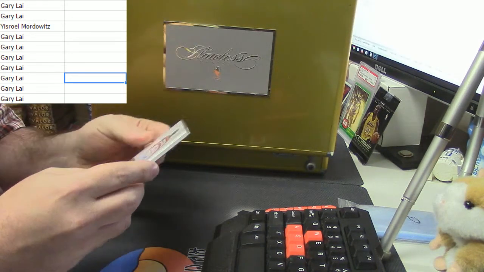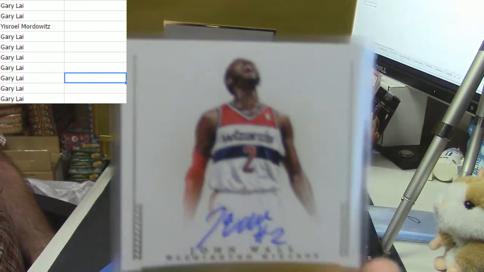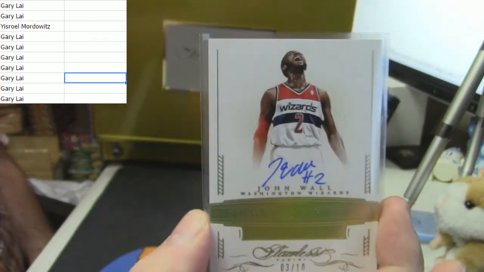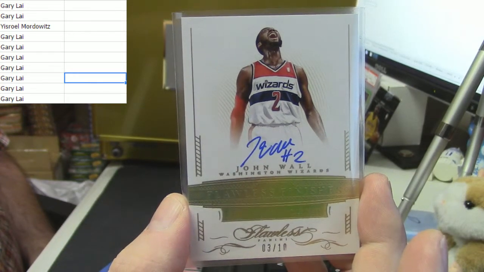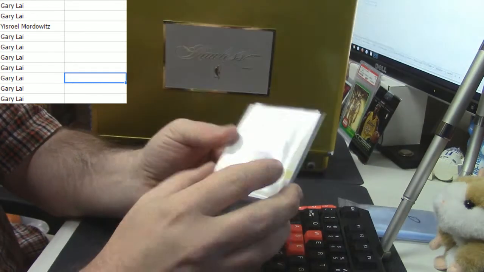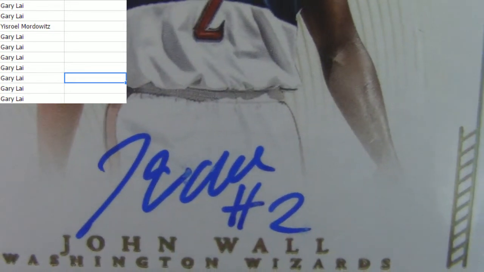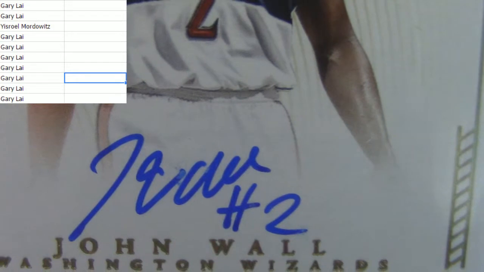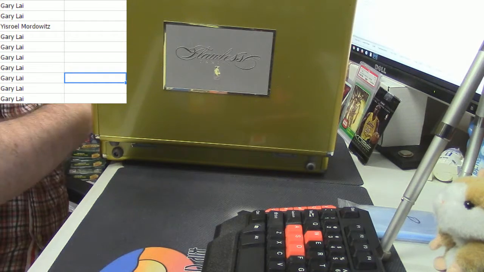3 out of 10 Flawless finishes for John Wall. Damn, I can't get this straight. There it is. I mean, barely noticeable, but I will try and show you. It looks like there's a tiny little smudge right there at the end of the, or the beginning of the W, I guess. Just for being upfront about it.